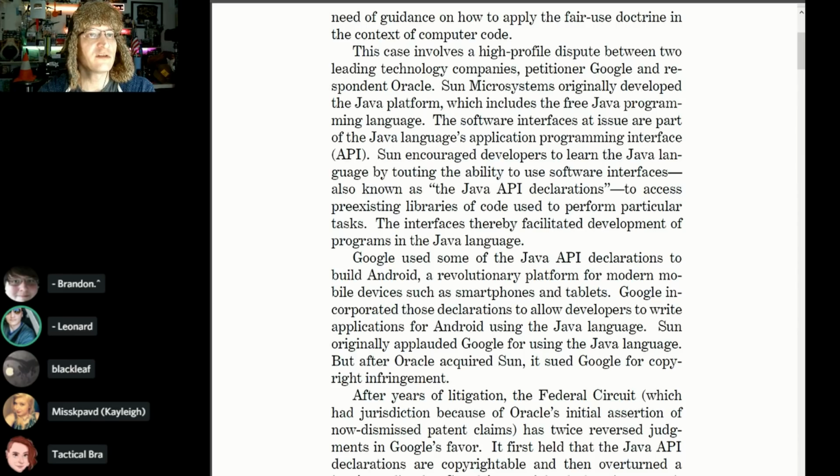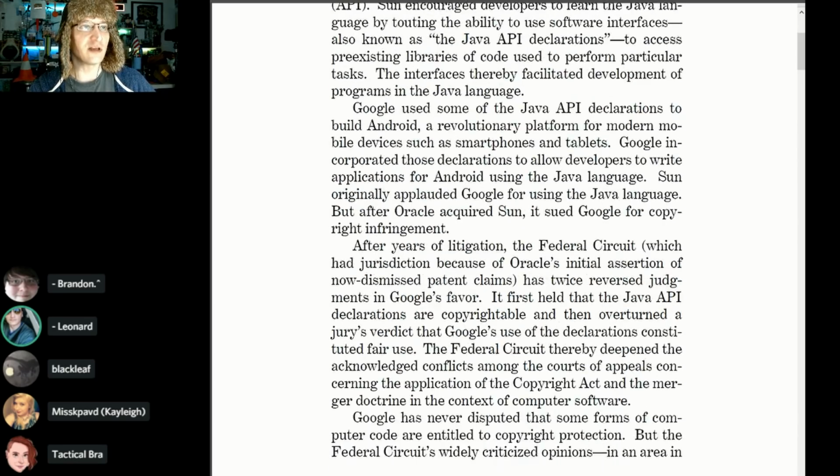The software interfaces at issue are part of the Java language application programming interface. Sun encouraged developers to learn the Java language by touting the ability to use software interfaces, known as the Java API declarations, to access pre-existing libraries of code used to perform particular tasks. The interfaces thereby facilitated development of programs in the Java language.